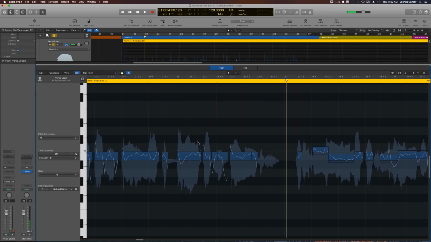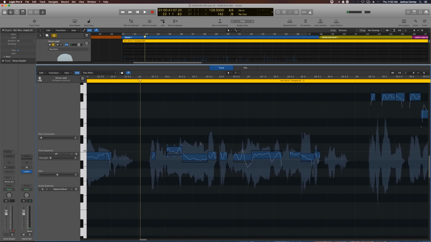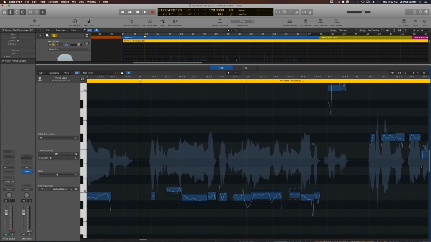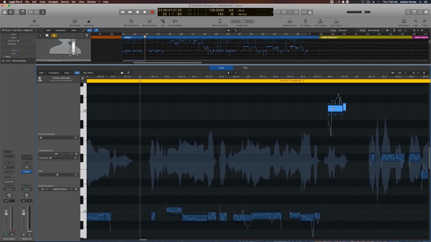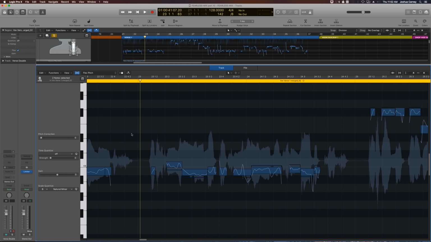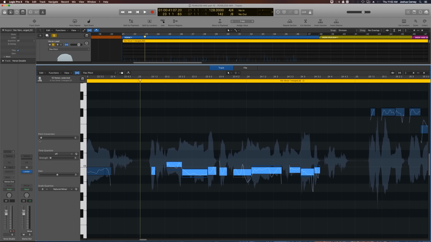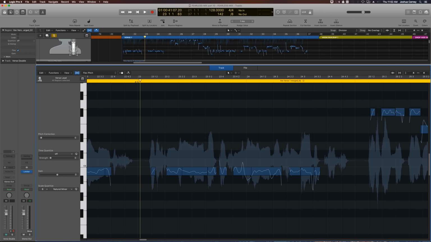And there we go. So we're basically going to go through phrase by phrase, and we are going to tune it up that way. Here's that very last word on the second phrase that we don't need to tune up, so we'll leave that out. Let's drag over all this, pull the pitch correction up, and then listen to it.